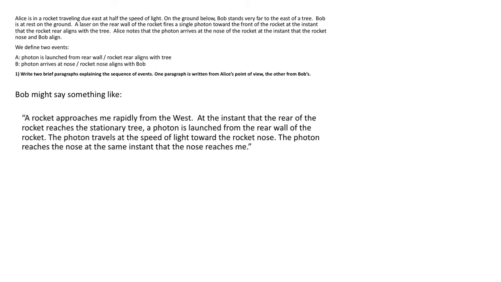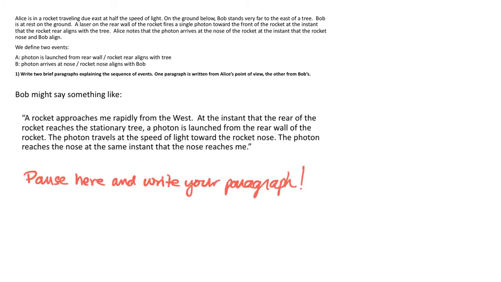Okay, so now you should use that same idea and write a paragraph from the point of view of Alice. And remember, in Alice's frame, the rocket is at rest and she's at rest, but the tree and Bob are moving, and so is the photon. So pause here and write your paragraph.